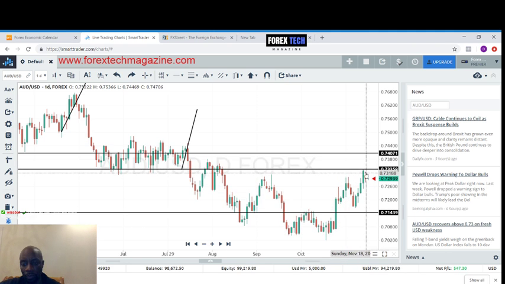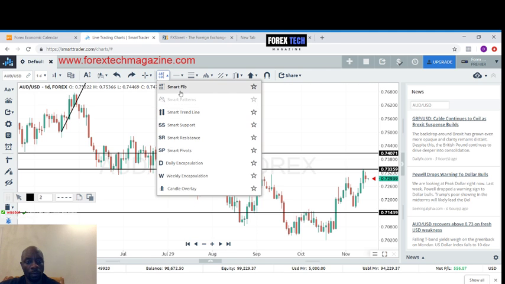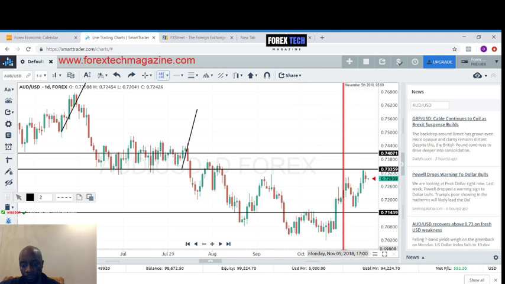And now we have a situation where price is either going to go through resistance and continue up to the second level or major level of resistance, or price is going to U-turn and come back down. Just looking at this right here, I think there's a possibility for it to come back down, but I want to check something. I want to see what the smart fibs say on this particular one.